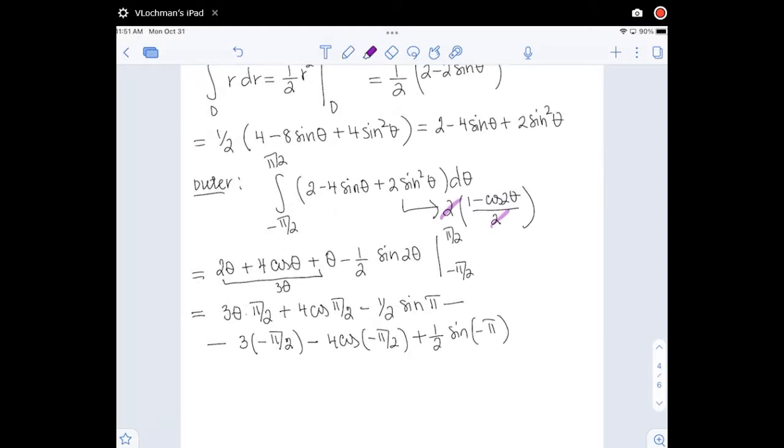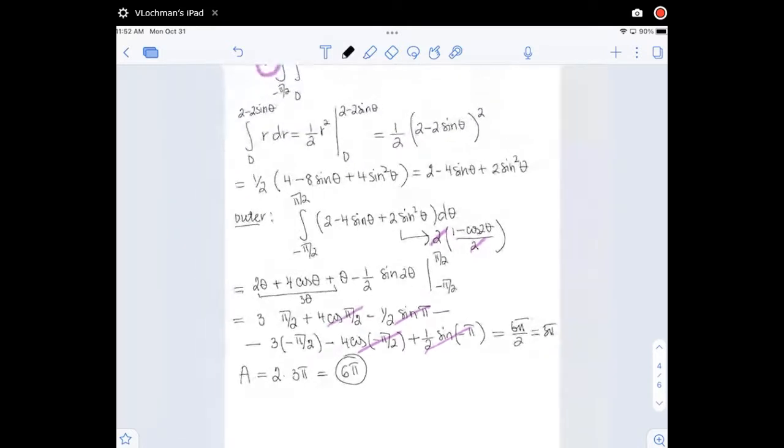What do we get? So a lot of this is 0, right? This is 0, this is 0, this and that. Okay, so we get 3 theta. I don't know why I keep putting this theta in there. This does not need to be here. It's 3 pi over 2 plus 3 pi over 2. Is that right? It's 6 pi over 2. So that's 3 pi. Okay, and then the final answer would be 2 of these. 2 times 3 pi. So that's 6 pi. Okay.